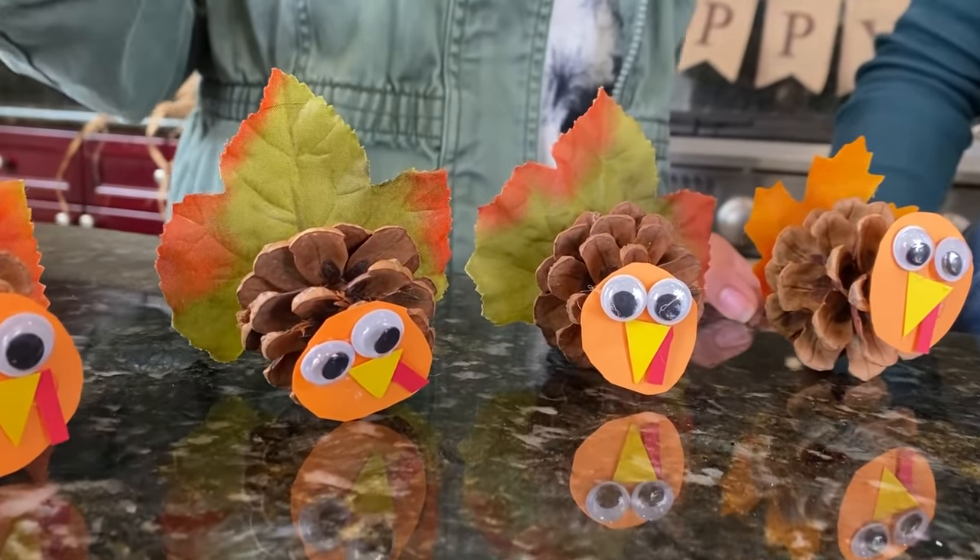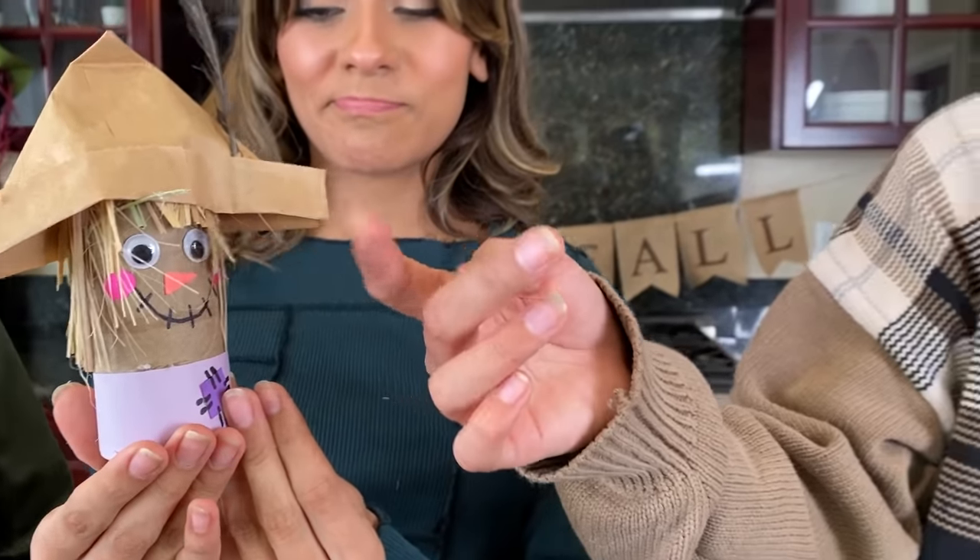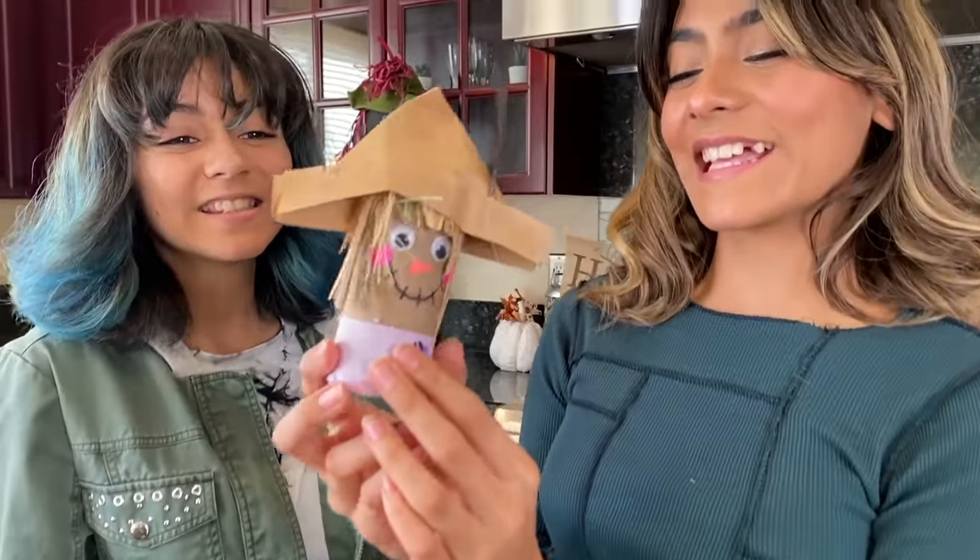I think they'll make a cute little table decoration, and it's easy to make a bunch of these too — I could easily just make a whole bowl of these. All right, you want to go next? I made a scarecrow. Oh, that's so cute! I love it. And I found a little crow feather. That is very cute. Look how this turned out! And I love the hat. The hat is awesome. And here's her mama.